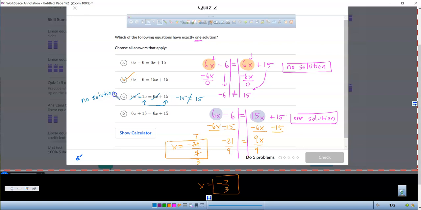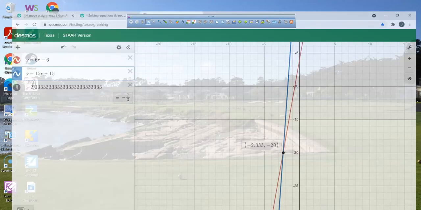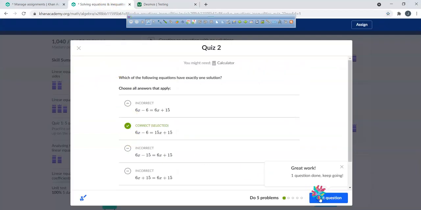So once again, answer choice C technically would be called no solution. Well, what do we see about answer choice D? If you can't see it, that says 6x plus 15 equals 6x plus 15. If you have the exact same line, what did I say the answer was? That's called infinitely many. That basically means any number works because it's the same line twice. So this answer choice right here would be infinitely many. This is a no solution. Answer choice A was no solution. And which one was only one solution? Answer choice B. Why? Because you had different coefficients in front of the x. All right, so choose B. There we go.